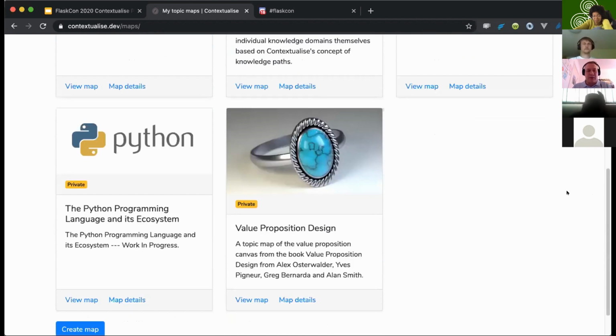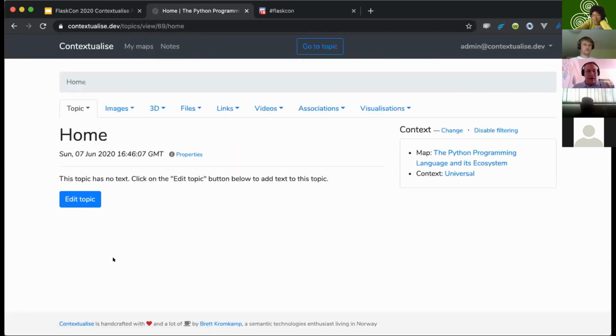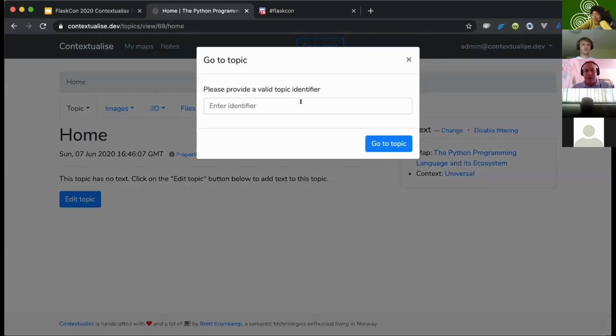The one with regards to Python is a topic map in which I've set up the topics and the associations, and I have not actually attached any information resources to it, but I'll show you. So if I now go into this topic map, there's always the first topic that you are presented with. It's an auto-generated topic called the home topic. So this is always where you come back to and where you branch off from when you're in a topic map.